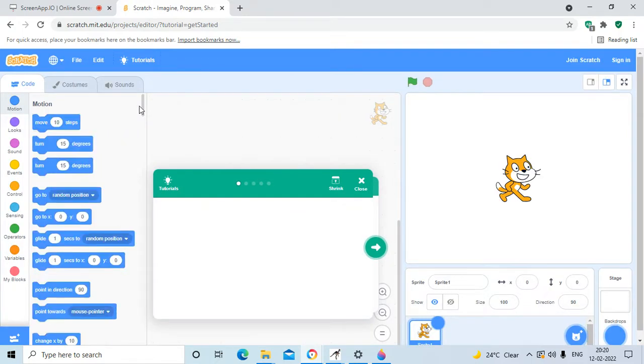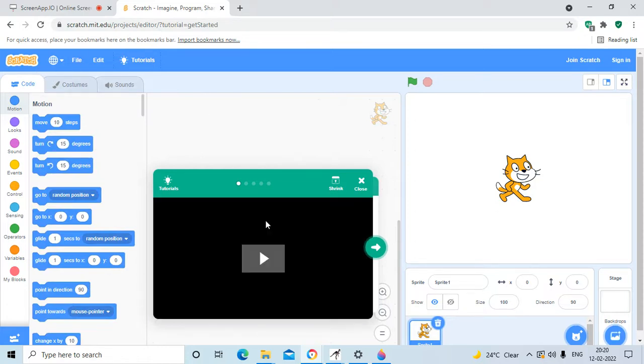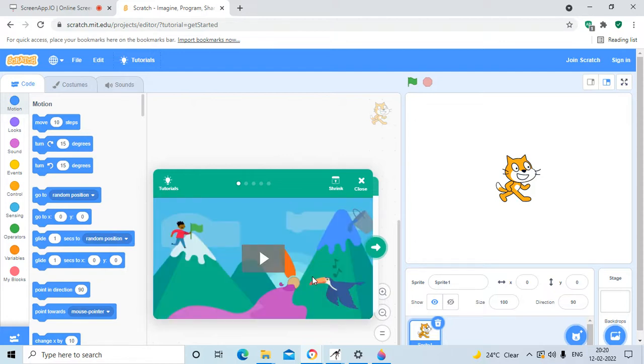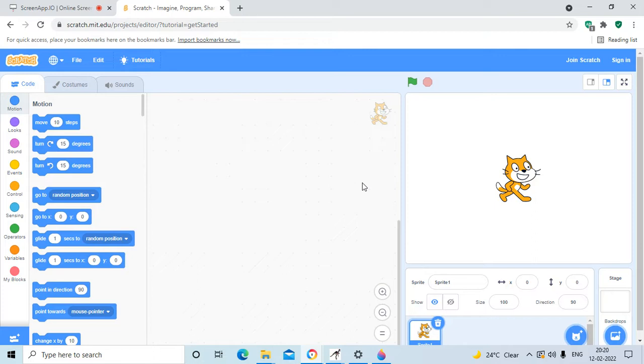So, here the main page of Scratch has been opened, and here tutorials have been opened. This is one of the examples. So, let us close it. And now this is the main character of Scratch, which is a cat. Now this is one of the sprites, the main sprite or the main characters of Scratch. So we want to build our own characters through this story. So we'll just delete this character.